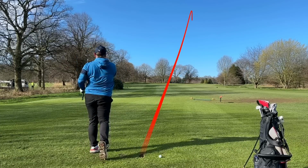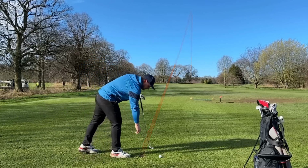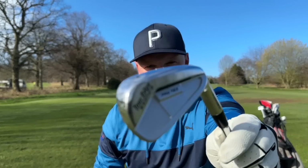That is some strike, by the way. Really is, and you just know it's going the distance. Sometimes you might be a little bit worried on this hole if the ball does get to a certain height because the wind is always up there seemingly, but with these not so much.